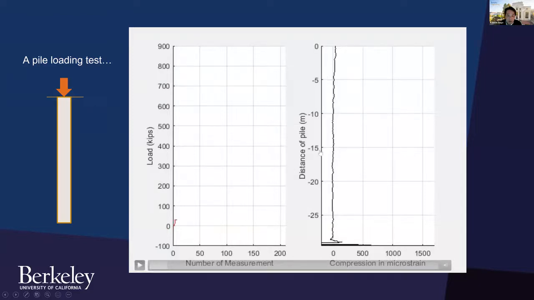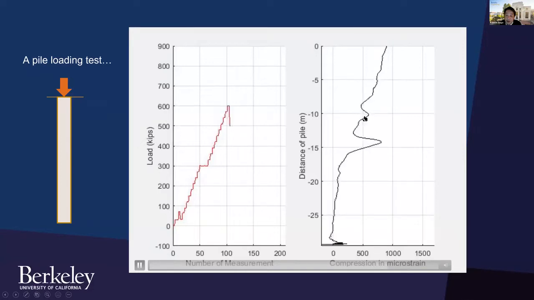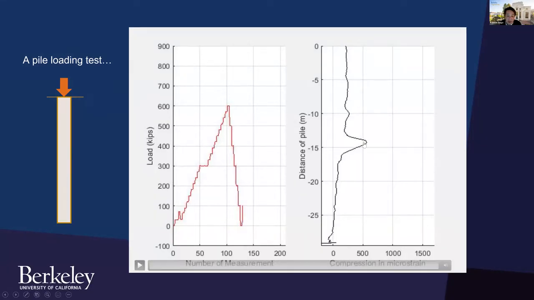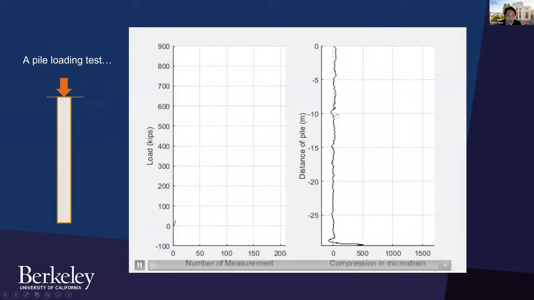Top is 0 on the surface, and the bottom is 30 meters deep. And you'll see that as you increase the load, you start to see an increase in load coming over here. And then you see the distributed strain coming over here, and the gradient is related to your shaft friction. And as the load increases, you start to see a little bit of an interesting feature coming up, which is a little bit odd, but these are localizations, which may be related to some local effects of your pile. This is where you had a little bit of change in geometry of your pile, and that's what you see over here. So you can start to see the actual performance of these piles when you look at these data sets.